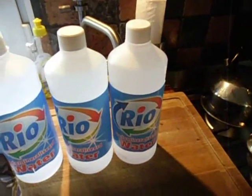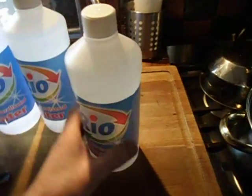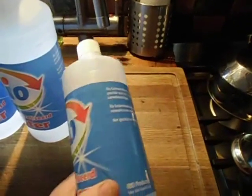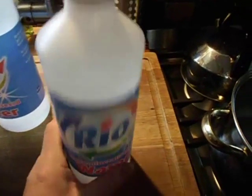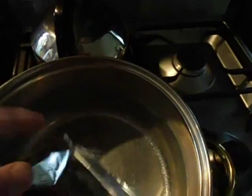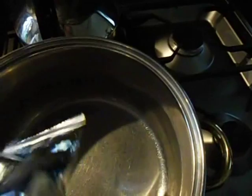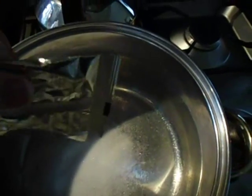I bought some de-mineralized water. I first tried one shop where it was two euros per liter, then found one for under 50 cents per liter. And this is my timso, which is actually alum — you can see it's a sort of salt. This is the stuff I use for pickles; I bought it in Eastern Europe.